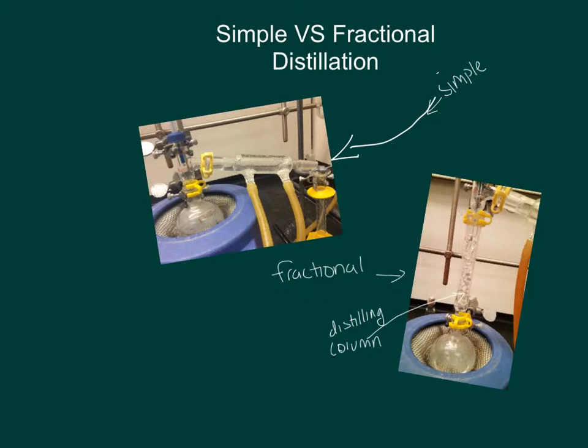The unknown I received is unknown number 3. The percent composition will be determined based off the graph that will be shown later in the slides. According to Bell et al., simple and fractional distillation is the separation of two miscible liquids. We will now talk about the structures of the molecules of ethanol and water.